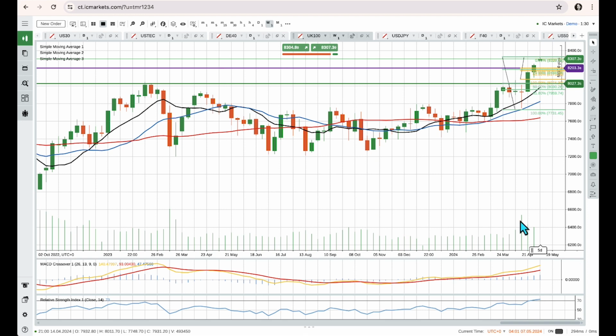Now, drawing the Fibonacci retracement of this latest move, those are the green Fibonacci retracement, we can see that we've got the 50% retracement clustering very nicely with this consolidation level. It's also the swing high on the way up, and it was also the high over here. So a couple of elements at that level. So if we get a deeper pullback, I'll be looking for a pullback in the context of this weekly chart, in and around that 8,000 round number and all this clustering of elements around that area.